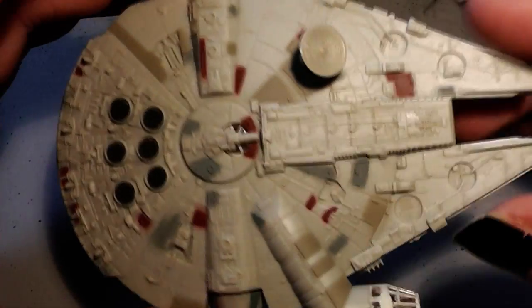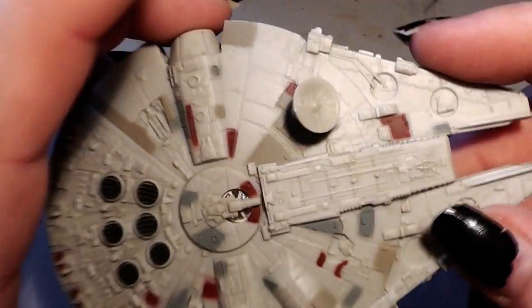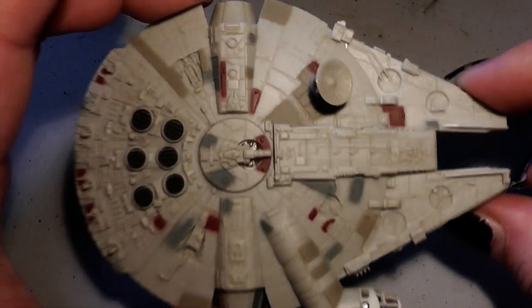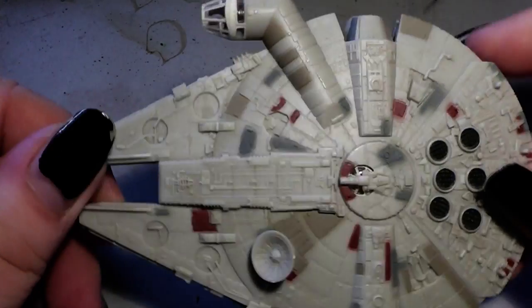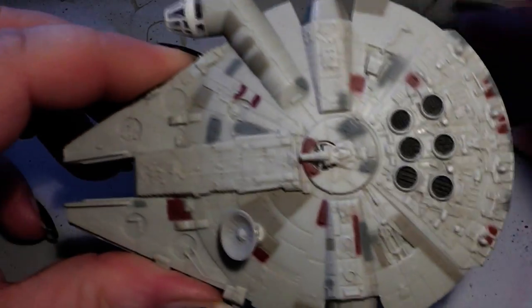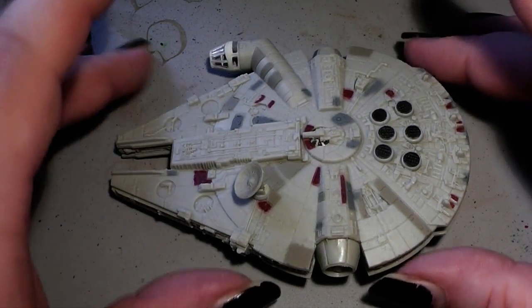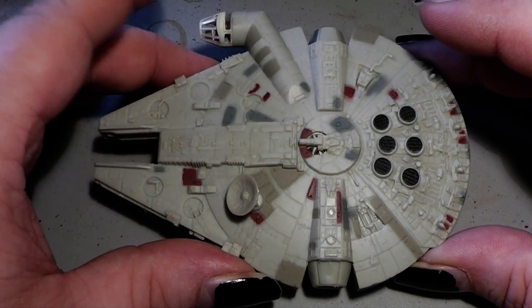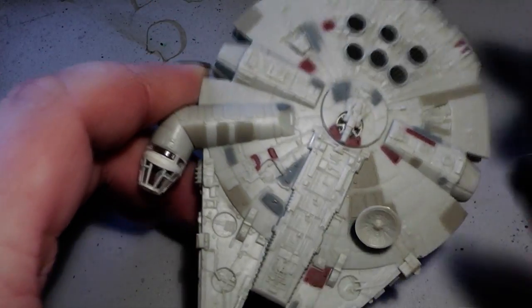As you can clearly see, it's a little bit pre-painted, but most of the time it is bare plastic. It is roughly the same size, I guess a little bit bigger, but for painting purposes that doesn't matter. So I want to make a redesign of the Millennium Falcon. In the game itself, obviously you can only have one Millennium Falcon, but if you like the ship, you can still use it as a YT-1300 transporter, but other transporters will look different.